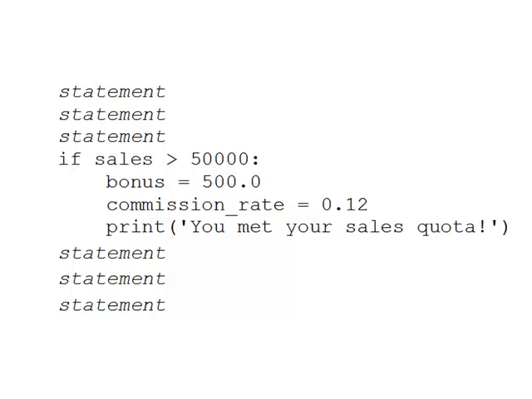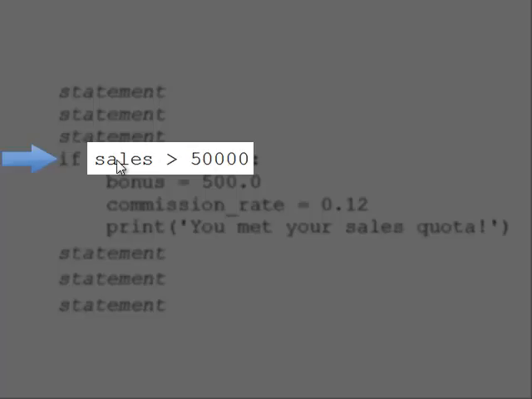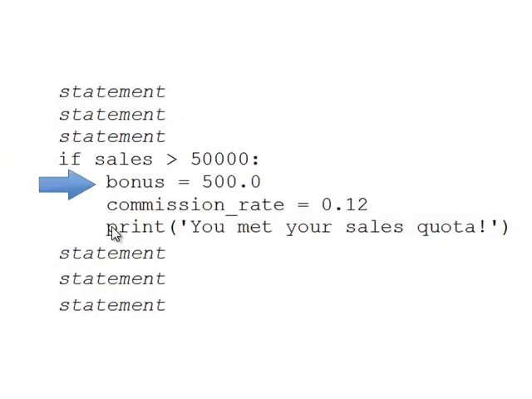In a program, you typically have statements appearing before an if statement and statements appearing after an if statement, as we've indicated here. So when this program is executing, the statements execute one after the other. This statement will execute, this statement will execute, and so forth. And then when the program reaches the if statement, it will evaluate the Boolean expression, and if the Boolean expression is true, the statements in the block will execute, and then the program will resume executing with the statement that appears after the if statement.